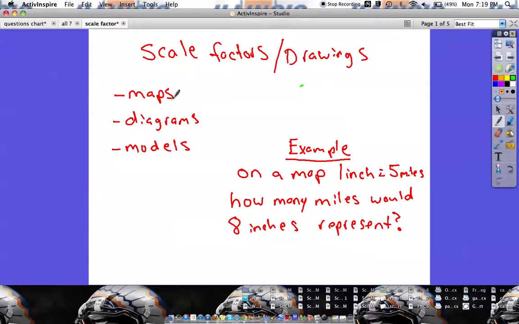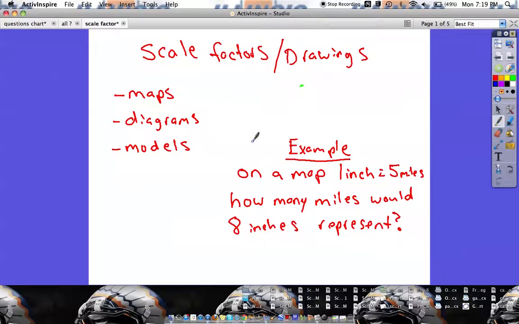Many of you will be familiar with it when you see a map or something like that. Like in the corner, sometimes they have a key that says this much actually equals 5 miles in real life, or things like that. You may also see different diagrams that have the same kind of effect to them.